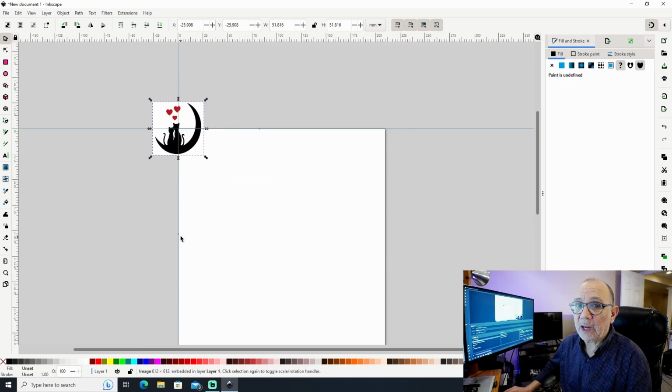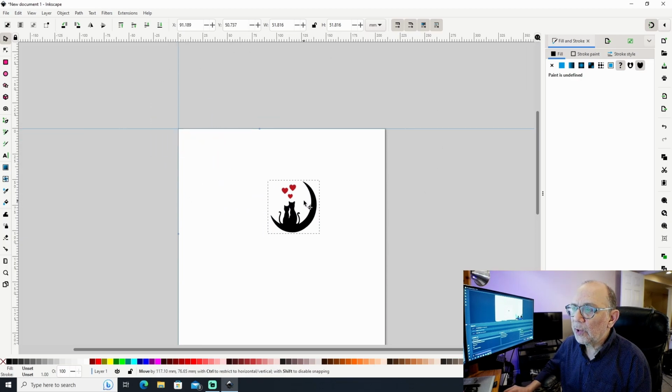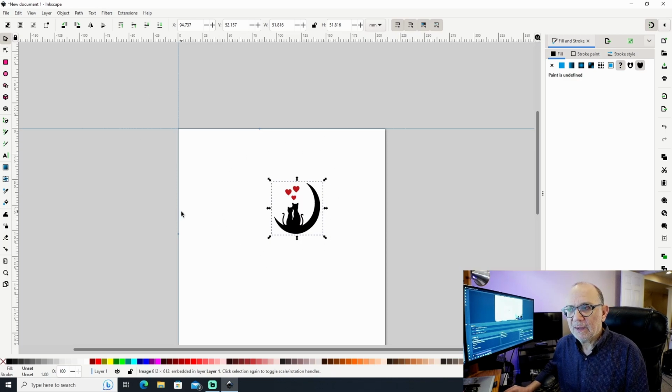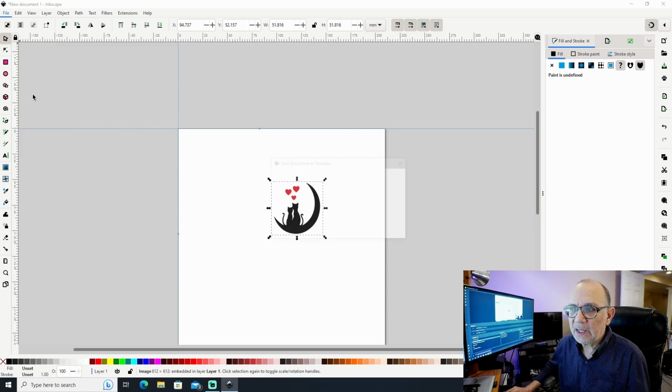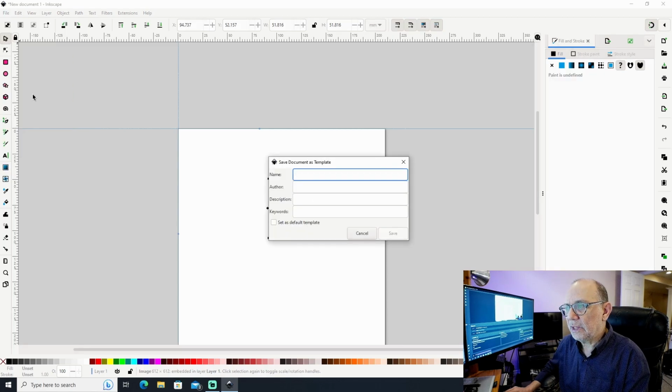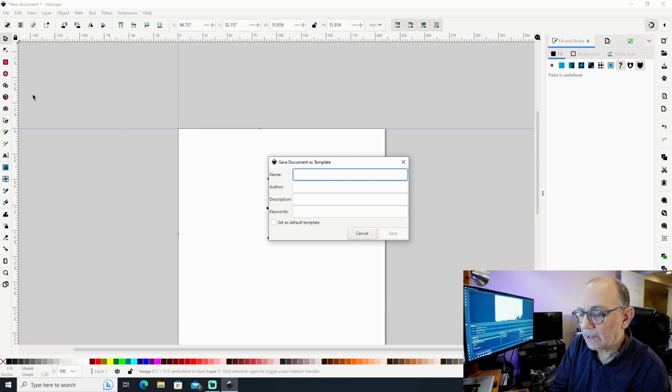One thing I recommend is that you save this page as a template. So if you want to work with bitmapped images and bring them into FreeCAD later on, it'll make it a lot easier. And the way you save it into a template is by going to File and Save Template. Click on that, and you can give it a name like FreeCAD Origin Point or something like that.